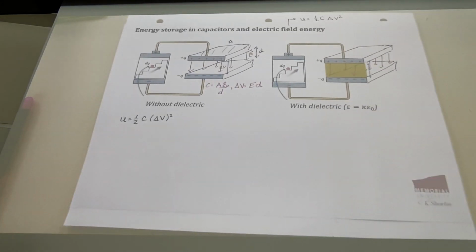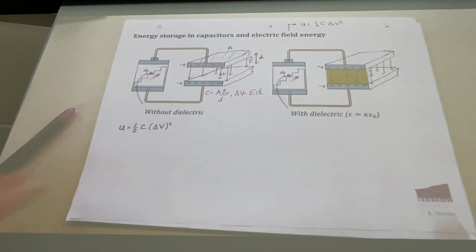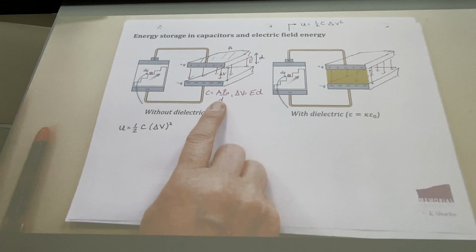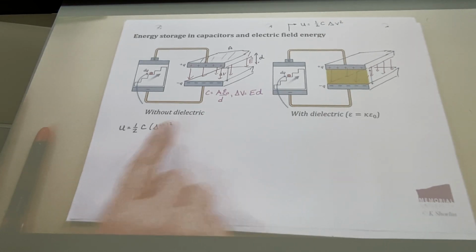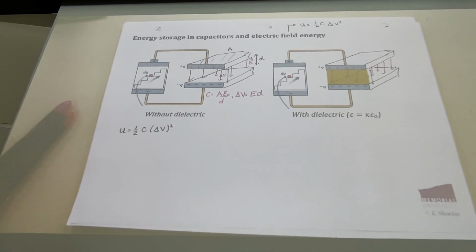Okay, so there's a potential difference across the plates because there's an electric field in between the plates. That's why there's a potential difference. And the capacitance depends on the physical structure of the capacitor. Everything good so far? Okay, so I've got C here, I'm going to plug in my C here. I've got delta V here, I'm going to plug in my E times D here and get a new expression for my capacitance.